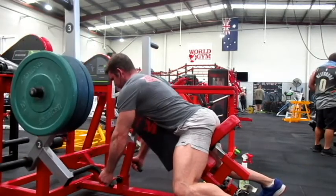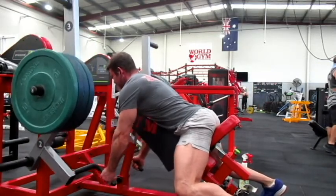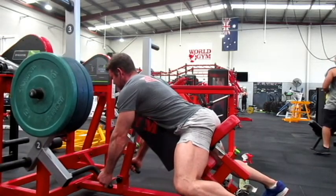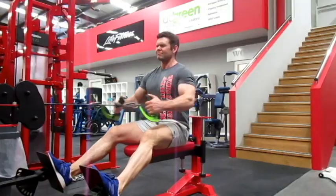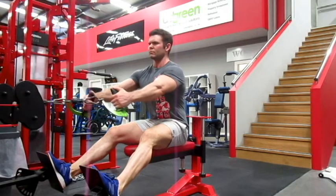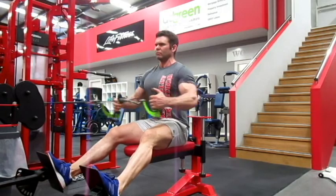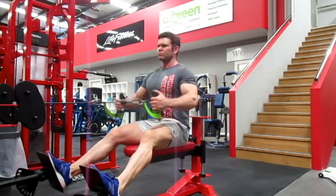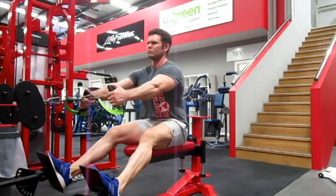With Prime, you can set the weight at different points of the strength curve. Normally I just keep the weight in the middle, but it's a really great machine to work on your rowing. And then they've also got a Watson seated row. You can't really see here, but there are lots of different adjustments that you can make. You can also use the Prime grips there, but you can lift the cable a lot higher and lower, and plenty of adjustments.